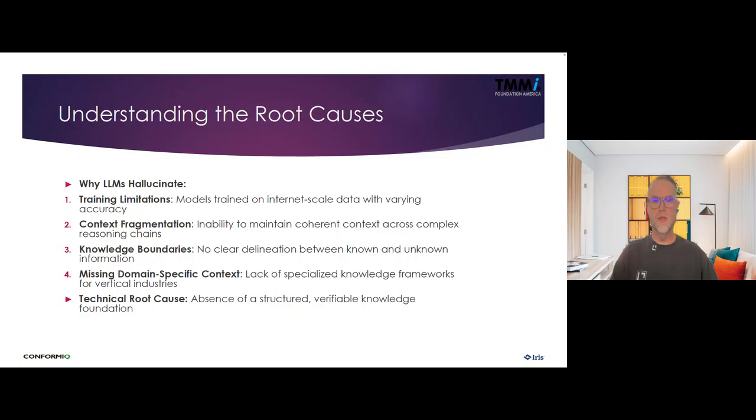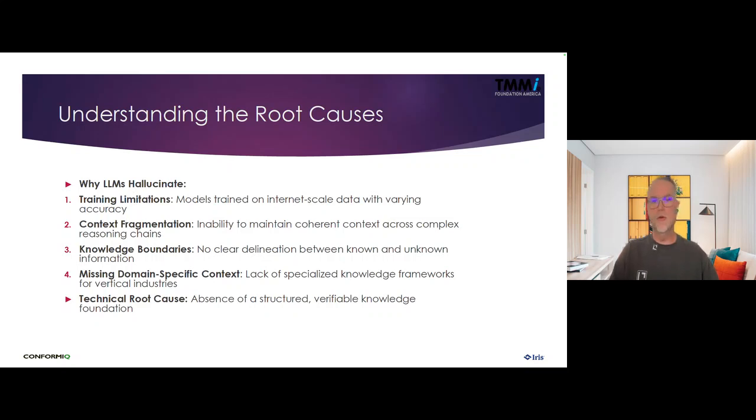These models also suffer from something called context fragmentation. Think of it as short-term memory loss during complex reasoning. As reasoning chains grow longer, the models lose track of the earlier steps, leading to contradictions or errors. It's a troubling example that we've observed personally: even when LLMs can correctly retrieve the information that's required early in the reasoning process, as you continue down that chain of reasoning, it'll often start to contradict itself just a few steps later.